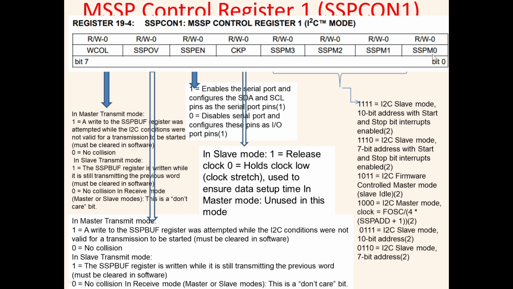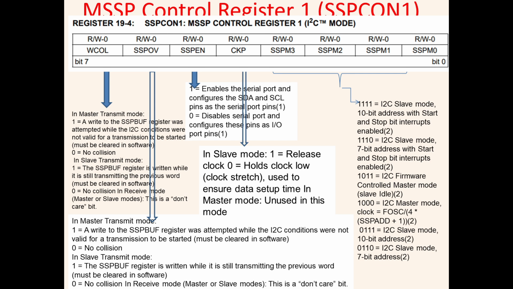So if you don't want to utilize a standard clock frequency of, say, 400 kilohertz or 1 megahertz, that is given more specifically, you can use this formula to change the clock.